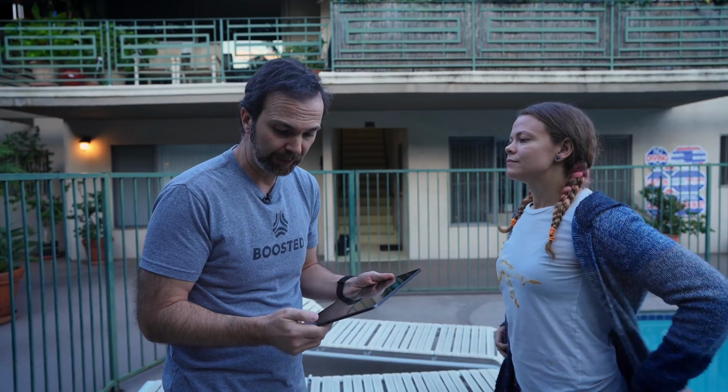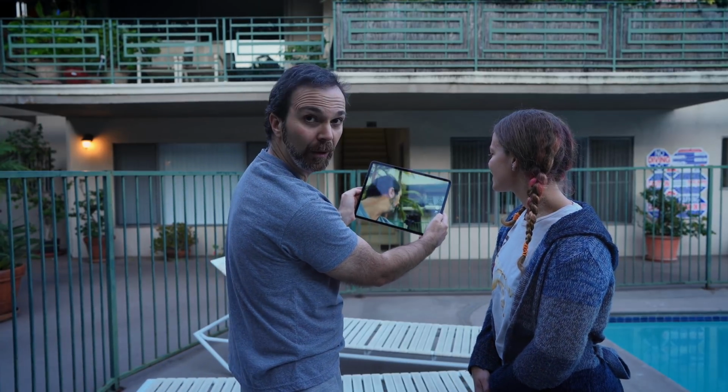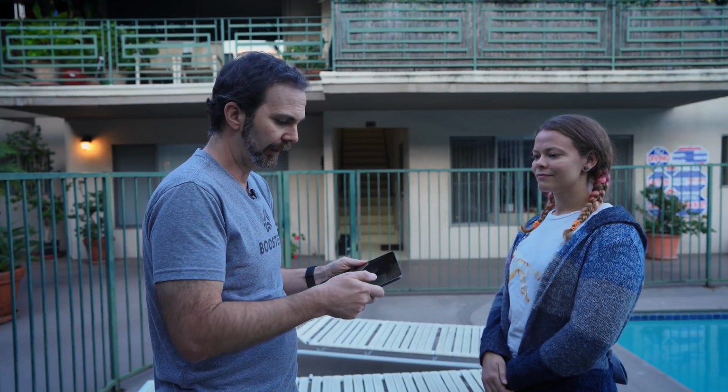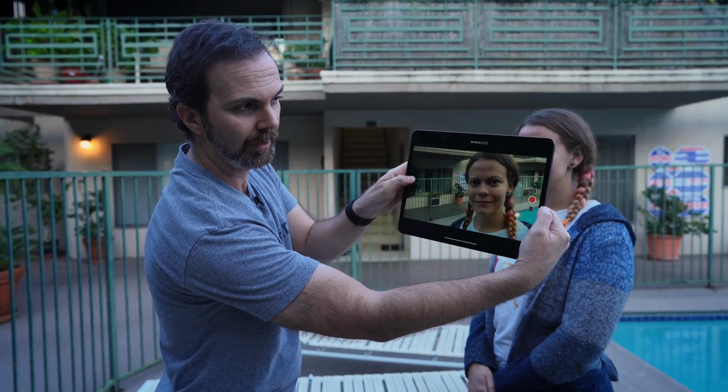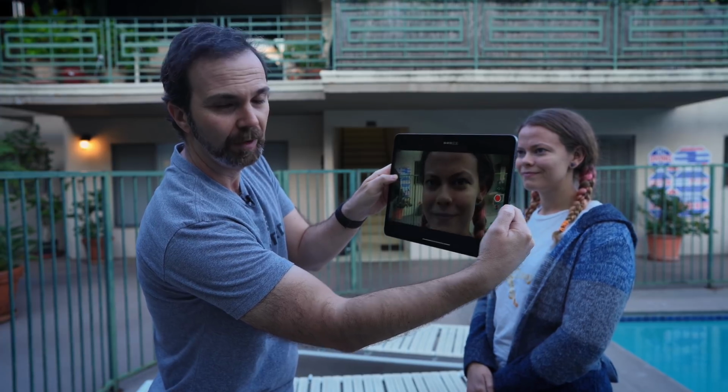Alright, now let's take a look at the camera. Sadly, we don't have portrait mode for the rear camera. When you hit portrait, it turns into the front-facing camera by itself. But we can shoot video, we can zoom in and out. But of course I like to see if I can do a dolly shot. Handheld dolly shot, here we go.